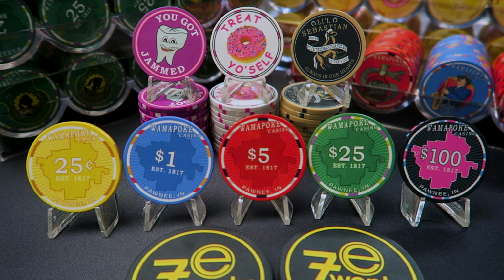For now, it may come up later, or you may find these later sometime on the classifieds, maybe from me or from someone else. I don't plan on selling these. I just think these are spectacular. These are poker chips that are based on the television show Parks and Rec.